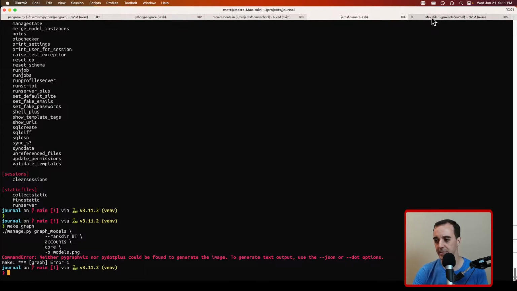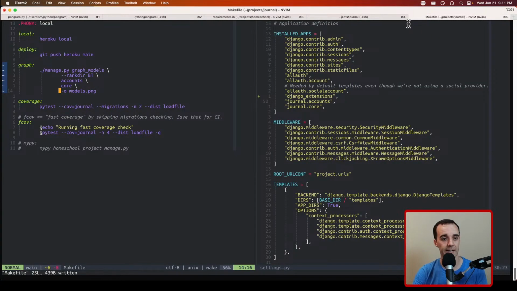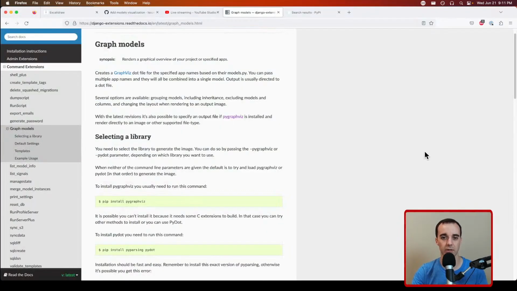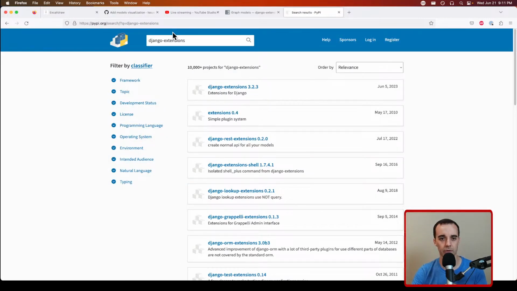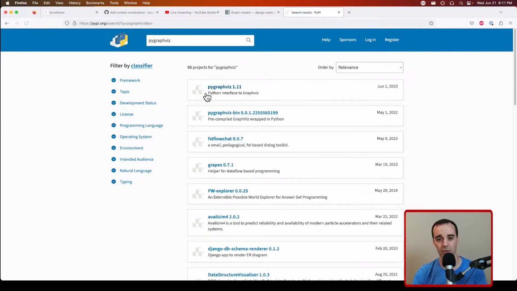So next step is to actually have py_graphiz installed. That was actually, I had even put that in the issue. So we've added Django extensions and we've configured it, and now we need to add py_graphiz. So let's go over and make sure we find the latest version of py_graphiz. It's just a Python library to interface with graphiz programmatically, I think.